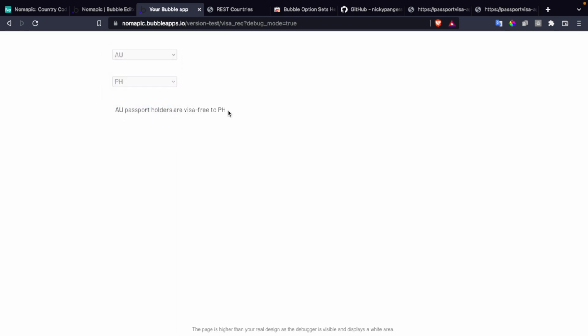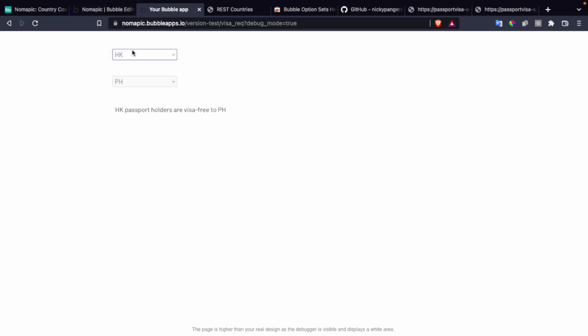AU passport holders are visa free to PH. Hong Kong passport holders are visa free to PH. The only thing is that Hong Kong, HK, who's going to know that HK equals Hong Kong? Most people, but that's probably a bad example for that question. There are some of these that really aren't going to be obvious.